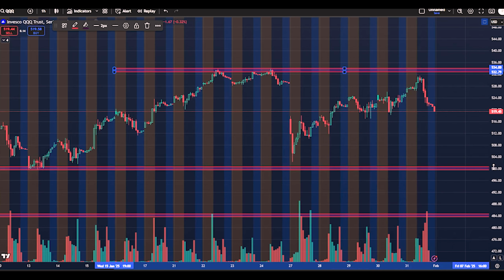Closest demand is going to be back down here around this whole Psych 500 number. Going to be watching this closely. I really like this setup. Just depends where we are once the market opens tomorrow. Next up, below that, if we do lose it, same thing we talked about on SPY, possible retest for a short entry. The closest demand I have after that will be this 484 area.